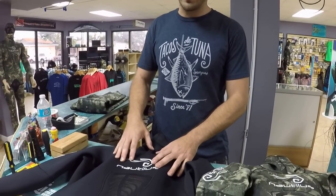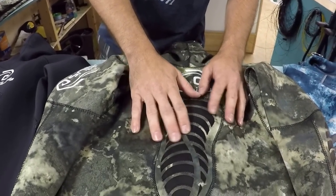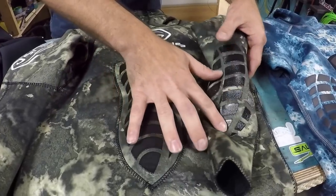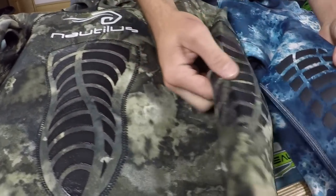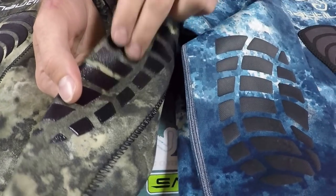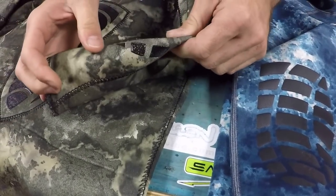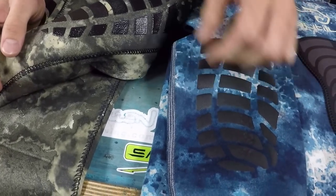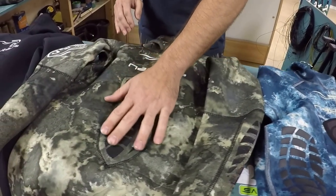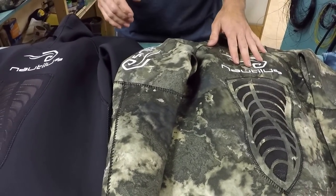Let's talk about the wetsuit itself. We have the new chest loading pad, the new elbow pad, and the new padding we're using in our generation three suits. Here you can compare it with the older one — this is generation three, this is generation two. Generation three allows you to have a very stretchy fabric that is still much more robust, where these pieces don't flake off or come off like some of the older ones used to. Your pad is going to be about two millimeters thicker than whatever wetsuit you're wearing, and that helps with the chest loading process.